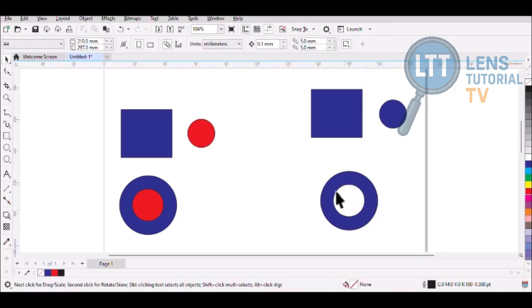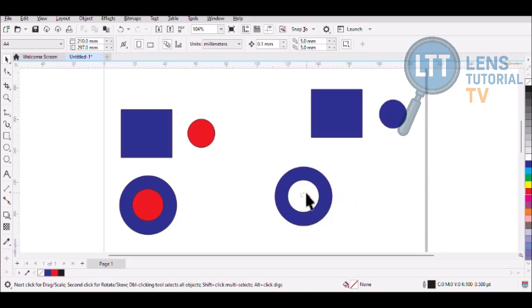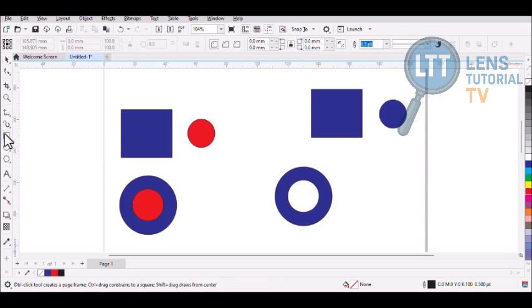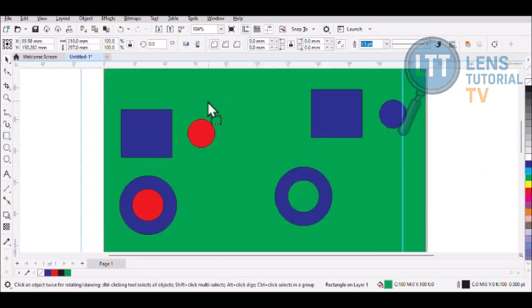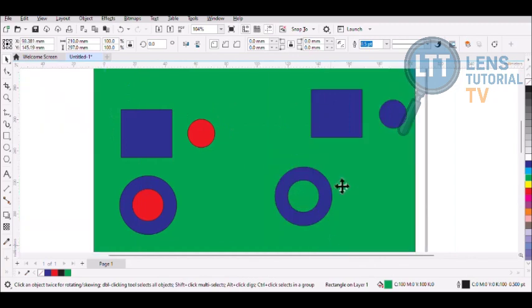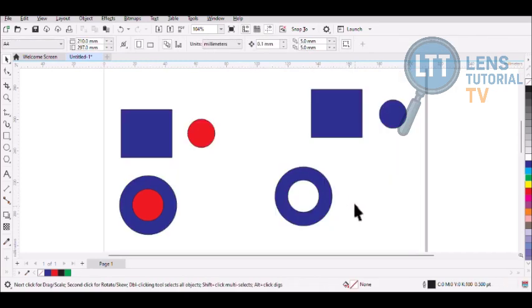Where you have the second object overlapping, it is no more existing. This is not the color white and this is not the background. Let me give it a wallpaper background. I double click the rectangle tool, then give the background color. The background here is green. As you can see, the space where you see my mouse is empty after combining. When you combine, the place where the two objects overlap becomes empty.